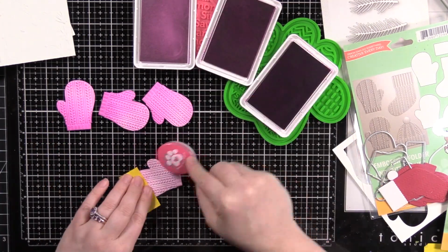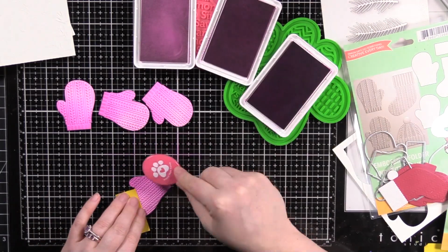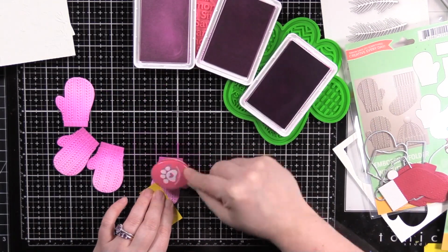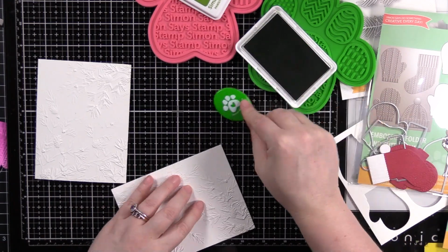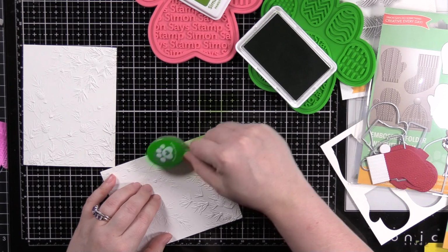So after I did the Bubblegum, the medium color was Sweets, and I blended that halfway down roughly. And then the final one is that Taffy, which I just barely used to kind of deepen right around the wrist area of these little mitts. So then I wiped off my glass mat so I don't have pink ink all over the place.